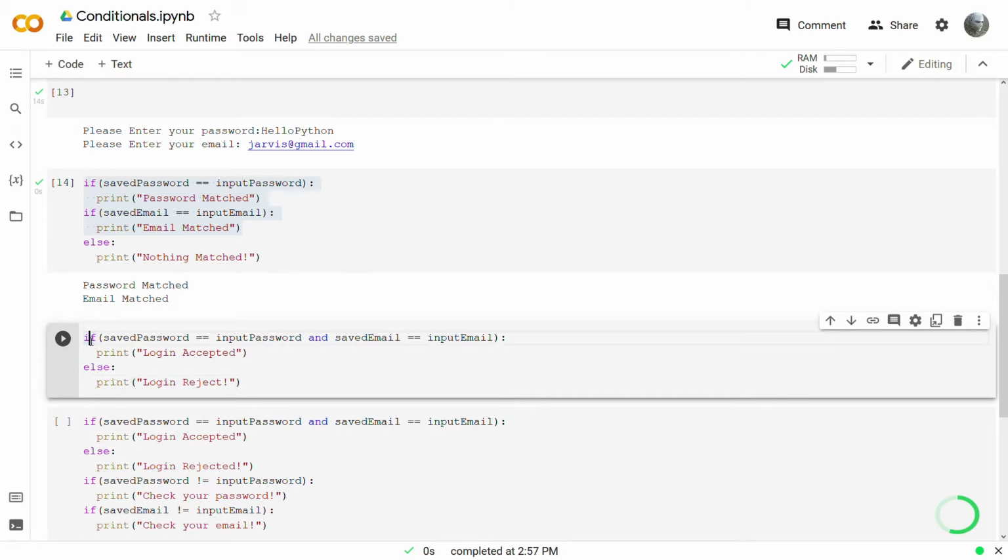So up here, what we are doing is: if saved password is equal to input password, the same on this line. The same thing we're doing up here is checking the email addresses.